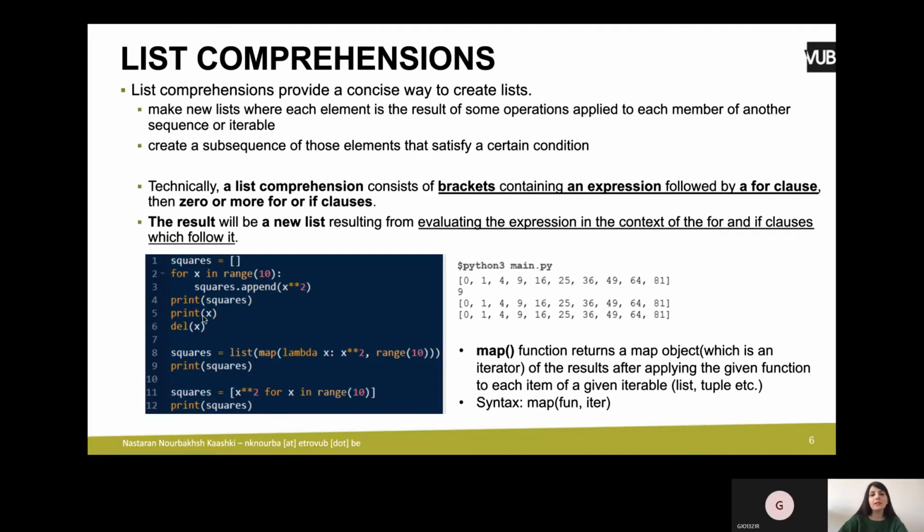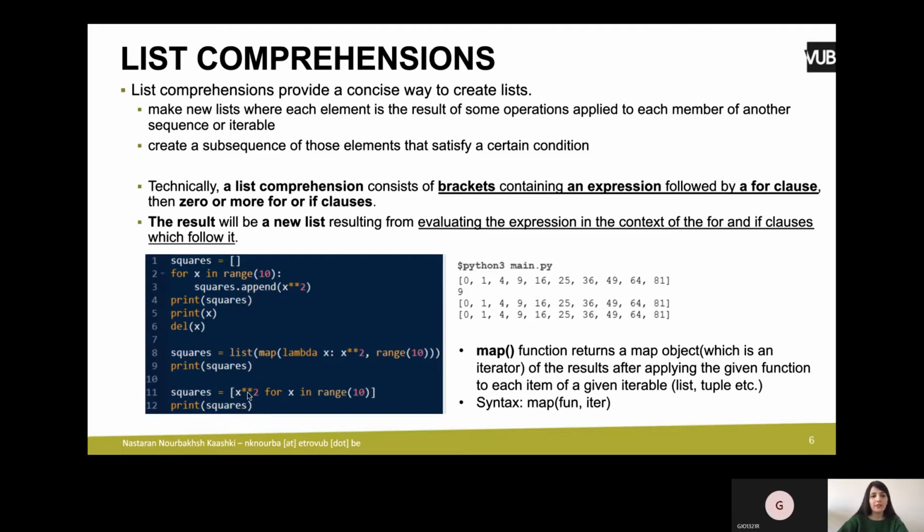So it's somewhat better than this. It's in one line of code. Before this one, you have to have 3 lines of code. But it might not be very clear, very readable for people, so we can use list comprehensions instead. And especially when we have nested fors, this way is very difficult to use.